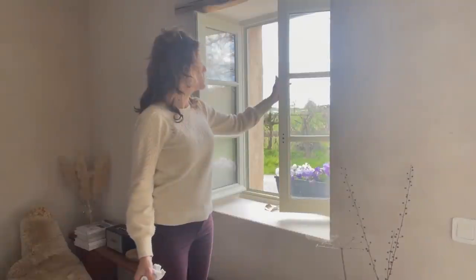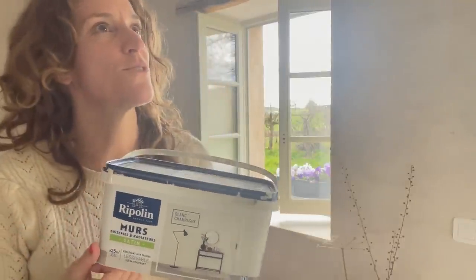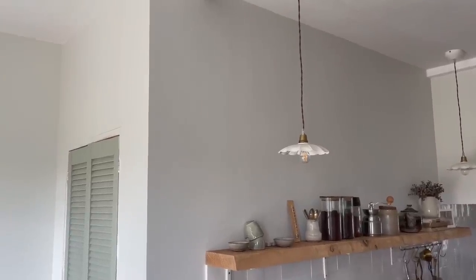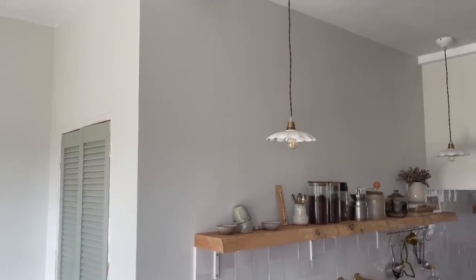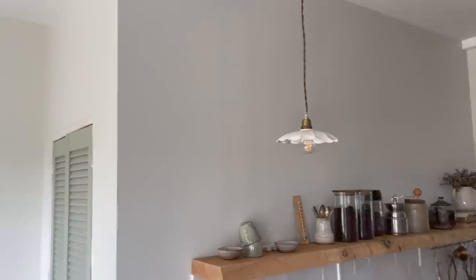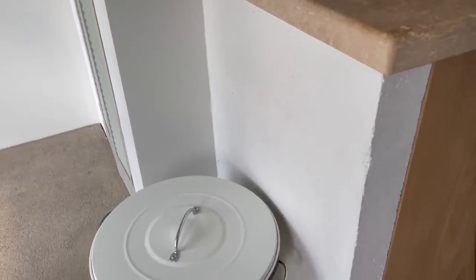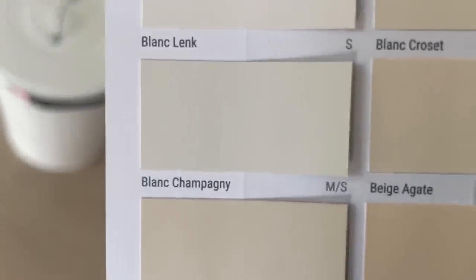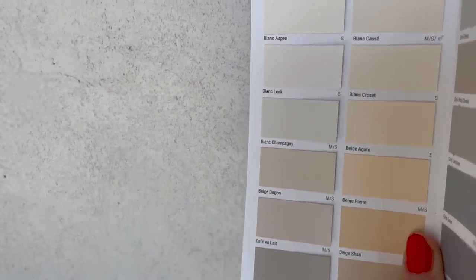And for now, I'm just going to focus on putting a layer of paint on. The color that I'll be using is this one. We actually use this on the walls here and on our kitchen masonry. It has a very different look depending on where you put it. So that is on the walls. On camera, it actually looks very cool gray. It's a bit warmer than that. And on the walls of the kitchen, so the masonry of the kitchen, that is the same color and it looks much whiter on that one. And the swatch is this one, Blanc Champagne. And as you can see, that looks much whiter on the wall. This looks horrible. I shouldn't even show you this.